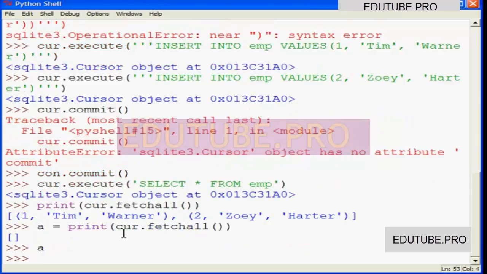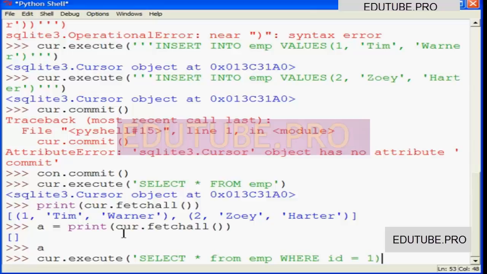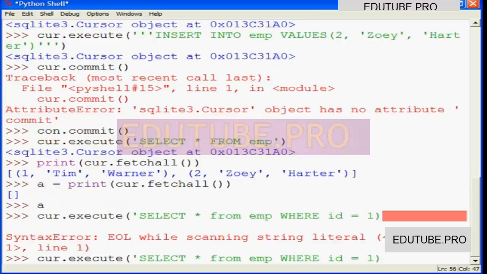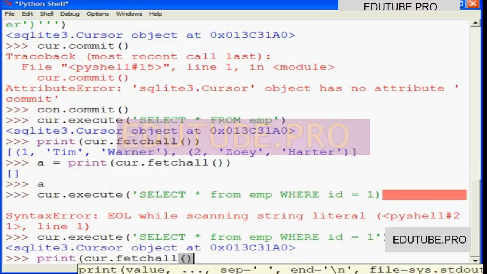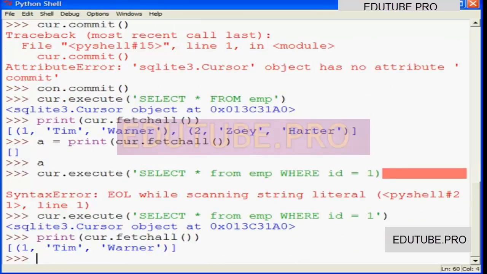The last thing we'll do is issue a selective select statement, and what I mean by that is cur.execute. This time we'll select all columns from emp where the ID is equal to 1. You see, you can just structure your SQL. You can use your sorts, your ascending and descending sort keywords. You can use your booleans and, or, not. All of that standard stuff is supported just fine. Let me close that string and let me fetch all again. And of course we just get a single row back this time.